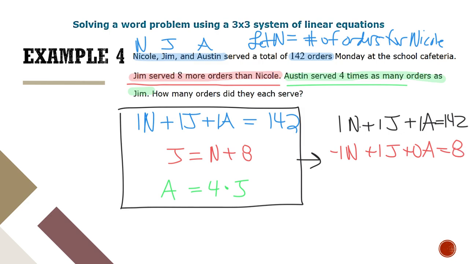Now, for this one, we have 1a here. If I subtract the 4j to this side, there are 0 n's. So literally just moving this over, there's no n's, moving your j's over. And if I move the 4j, we still have a 0 on that side by subtracting that to that side. So now this is my 3 by 3.